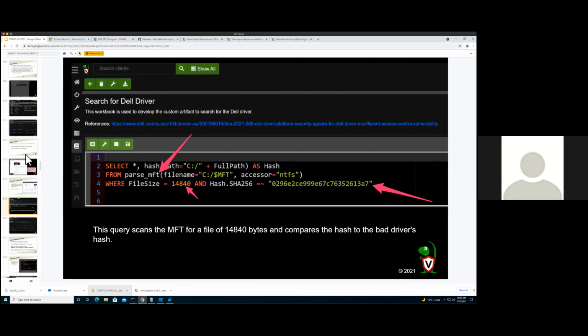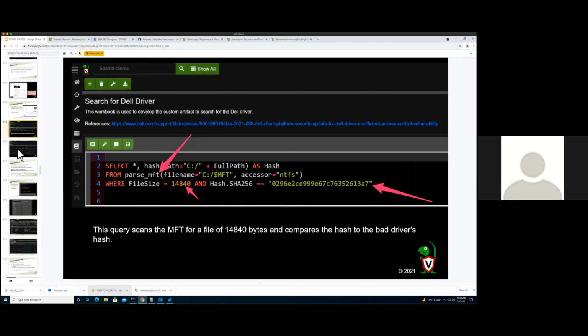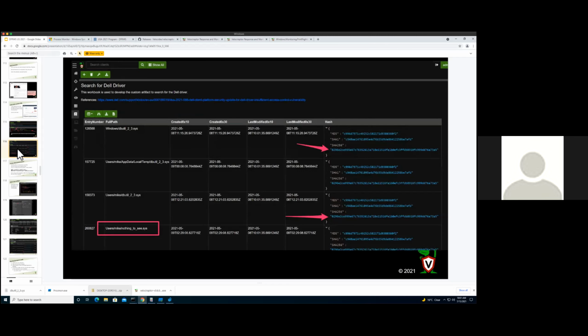This is an example of VQL being very efficient in the way the query is written. It's evaluated left to right, so first we check the size, then we calculate the hash.